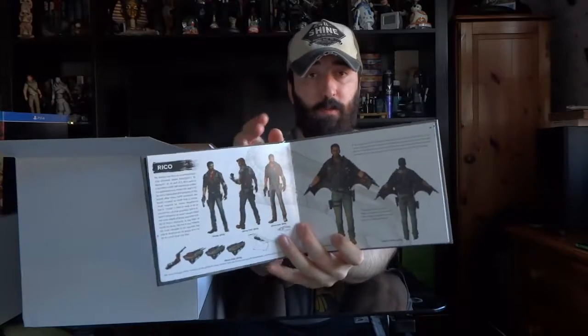That's the game itself. That's not so impressive. What probably will be impressive is the art of Just Cause 3. And this book feels a lot smaller than the Uncharted one. Not as much in there, but still pretty good detailed imagery. I'm guessing he's got some kind of... Oh, of course he does, like the wingsuit that you see in the advertisements.